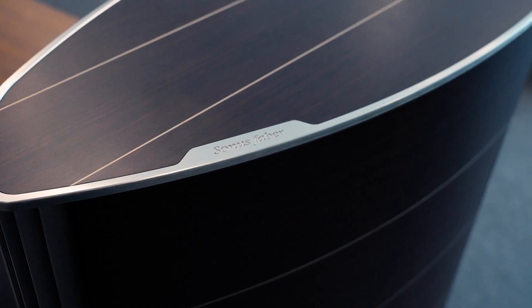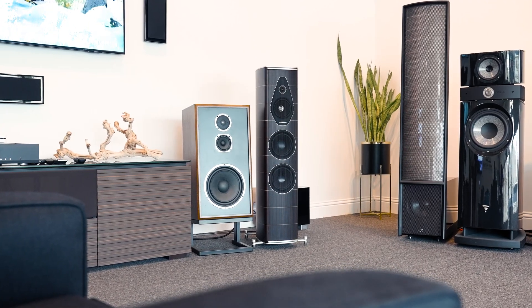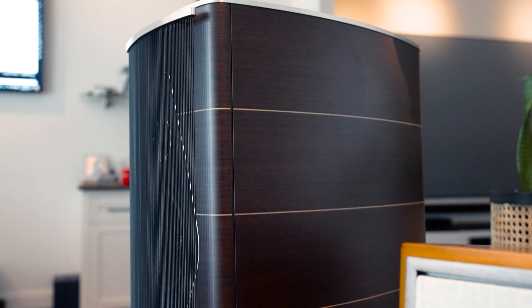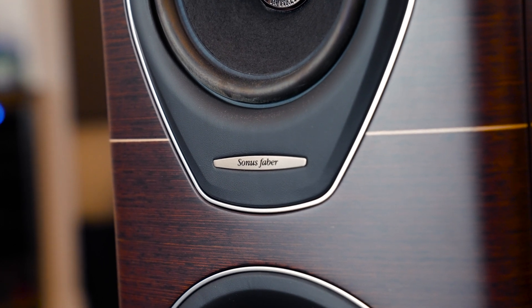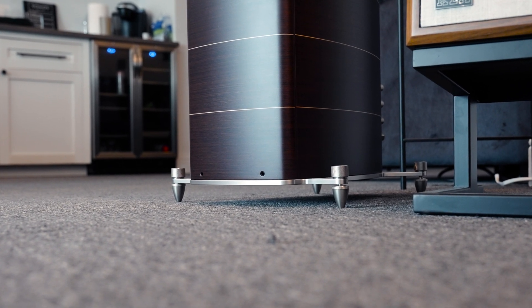That's the Olympica Nova. These are $15,000 a pair — I think they fit a very strong price point. Throw a $5,000 amplifier or a nice beefy integrated at them. You really do need some power. I've got these on about 200 watts — Cambridge Audio, which I love. I also have a Musical Fidelity 200-watt piece, but I moved them to the big McIntosh MA12000, which is 350 watts by two, and it changed the whole sound. Sonus Faber and McIntosh are in business together — they work really well together and should be bought together if you can.